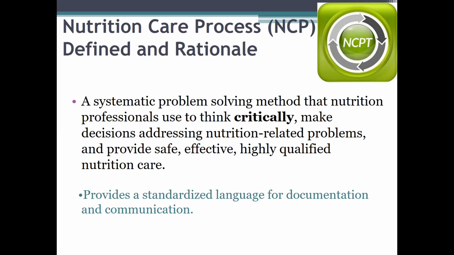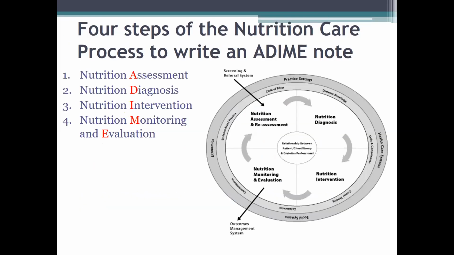There's a process that we can rely on. So here's the 4 steps. You have to know these. I have it listed out, and I also have it shown in a circle, but it's the same information. I think it's intuitive. So the very first thing you do if you're going to help someone with a nutrition problem is assess them. We usually do this by asking a million questions, or maybe we're looking in the electronic medical record. But all the information that would help us understand what the nutrition problem is included in the assessment.